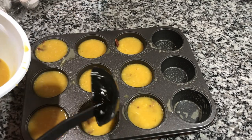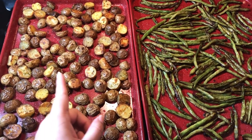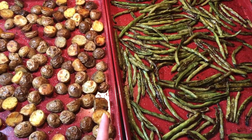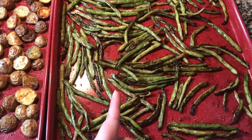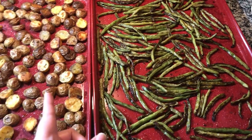Every soul, every season. So, I actually got busy with the kids and I overdid the vegetables a little bit. But I did taste them and they taste so, so good. So the potatoes are all done and these are really good. And these, they have such good flavor. Like I said, they went over by like 10 minutes. I ended up having everything in there.